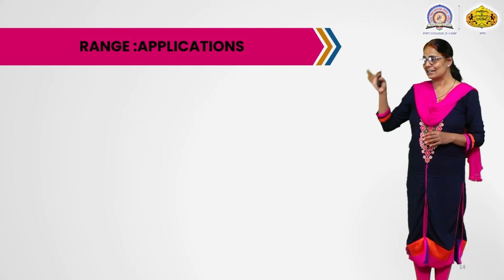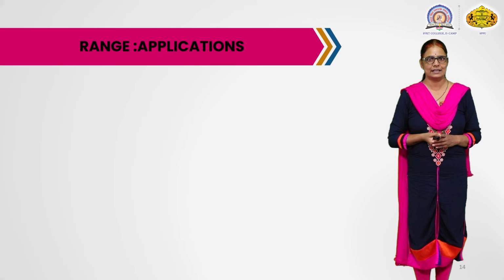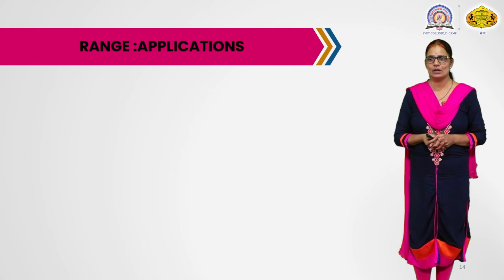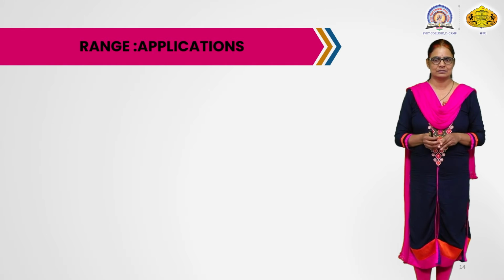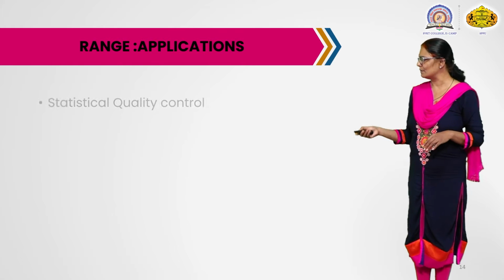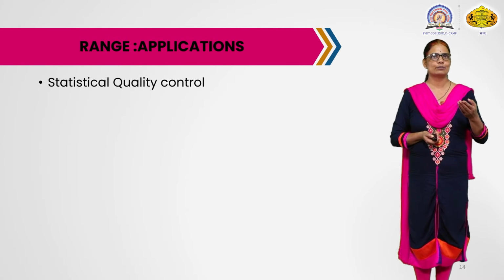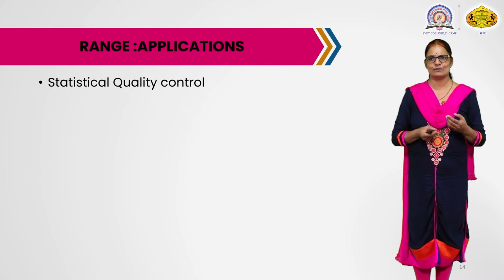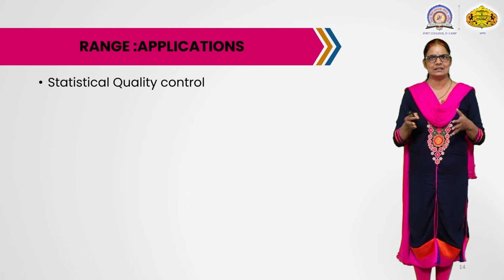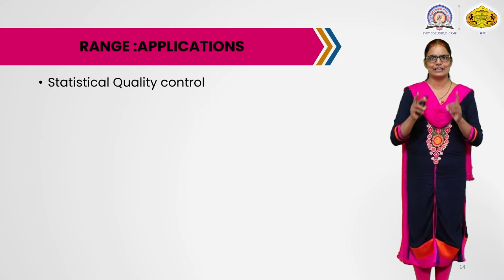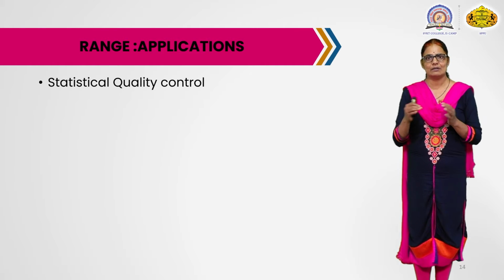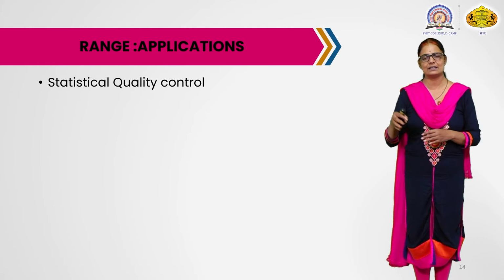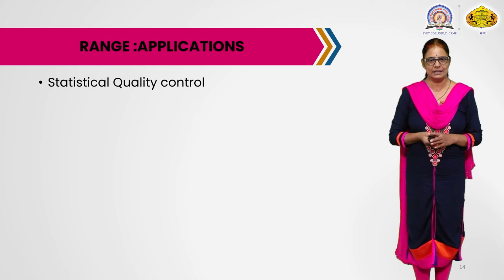Now, since these are some merits and demerits of the range, let us see where the range is applicable. If you remember some medical reports, suppose we consider the report of hemoglobin, or the sugar level, it is always written in terms of maximum and minimum. We are given the range, and if our output is within that range, the report is normal, otherwise we require some treatment. So in that case we use the range.